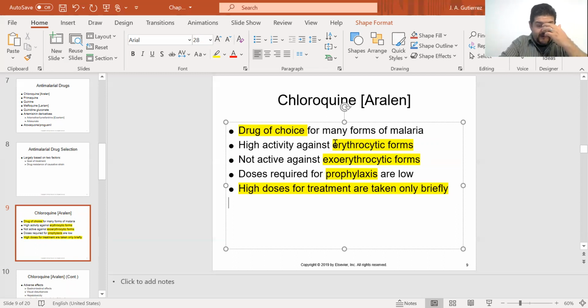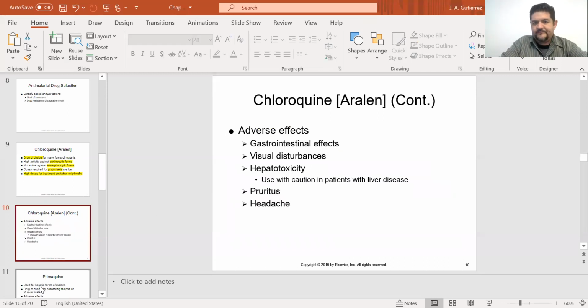So when the parasite is inside the red blood cell, and we know red blood cells are able to transport oxygen, they take advantage of that, and they take the oxygen for their advantage. So chloroquine and all the other quins go inside the red blood cell, change the pH inside, make it a little bit more acid, and that makes it more difficult for the parasite to grab the oxygen. No oxygen, parasite dies. So that's more or less a quick review on how this group of medication works.